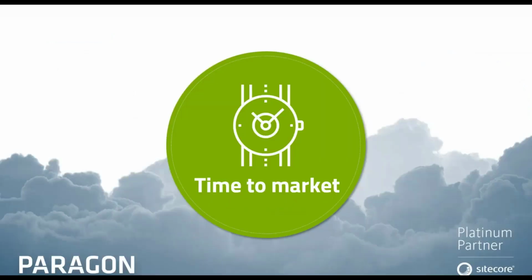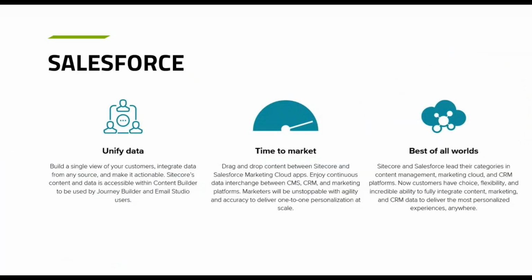Next, we have time to market. So the timeliness to get information out in front of the customer, as well as timeliness in just making business decisions. The first of these big enhancements in Sitecore 9.1 is the strategic partnership Sitecore has formed in working with Salesforce. This has really come to fruition with Sitecore 9.1 with the release of the Salesforce Marketing Cloud module. This was built by Sitecore and Salesforce, not a third-party partner, but by Sitecore themselves, to help companies and organizations start to unify their data.